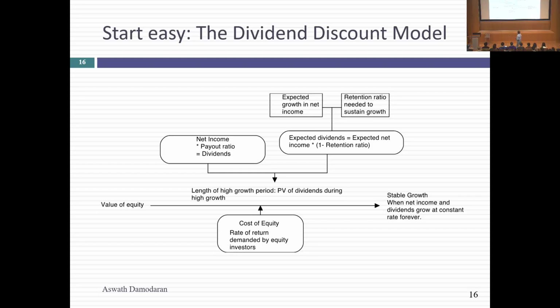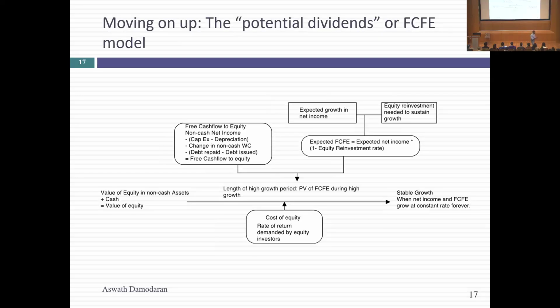If I showed you a free cash flow to equity model, here's what you're going to see. It's going to look exactly like the dividend discount model, but instead of looking at dividends, I look at potential dividends. A lot more work, right? Because now I have to compute what that is. Don't worry about the actual equation. We'll spend time on how we compute the free cash flow to equity. Remember what I'm trying to estimate: cash flows left over after every conceivable need has been met. And as in the dividend discount model, there's a point in time in the future where I say, you know what, this company is a mature company. I'm going to compute a terminal value. Set the two models next to each other. They look exactly alike. The difference is, instead of dividends, I'm looking at potential dividends.